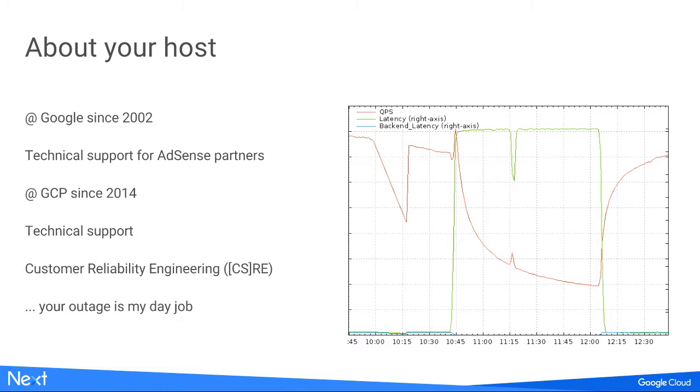So a little bit about me. I've been at Google since 2002. I came in doing technical support for AdSense partners, and this was one of Google's first partnership types where it was a technology partnership. We sent ads to our partners over XML feeds over the internet, and they put the ads on their website, and then we shared the money. And it worked really well, but it needed to be up all the time.